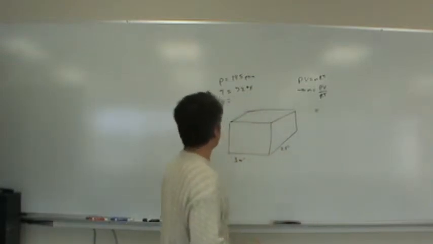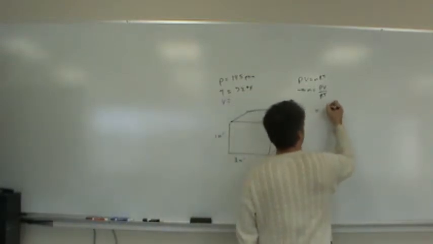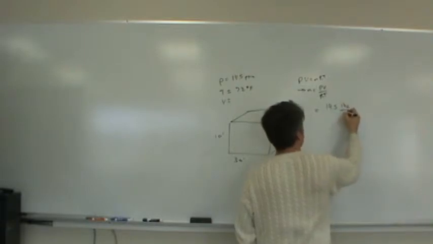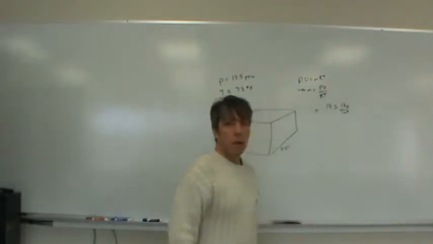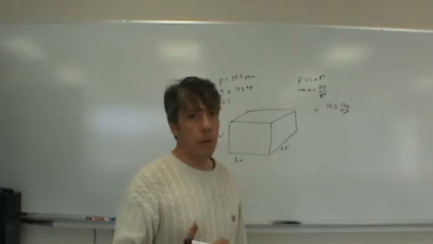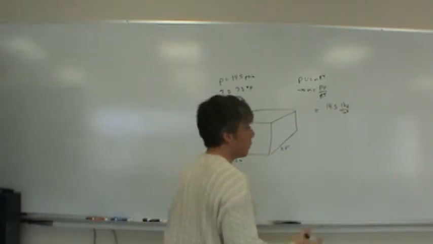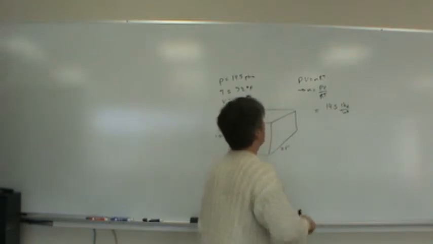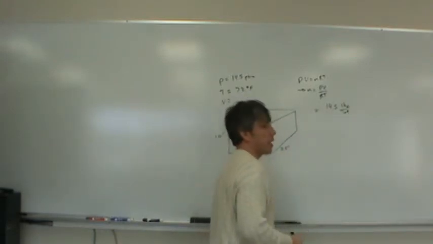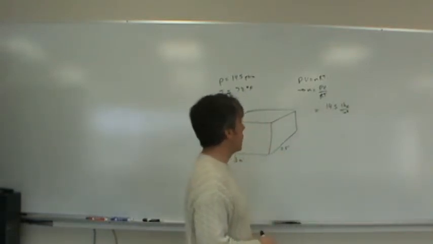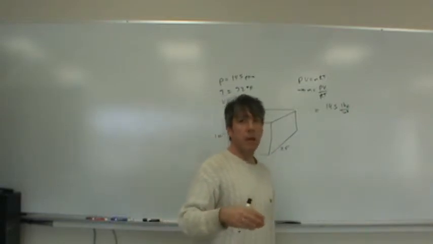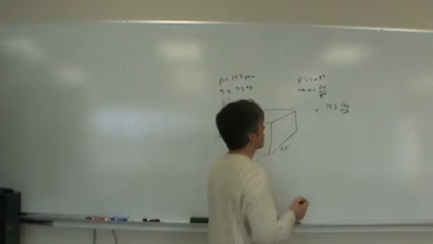So we better plug in the pressure, 14.5 psia. Now, you have to be very careful. You must always use units. If you don't use units, you can easily make mistakes. Units help you. They're your friend. I wish that units were taught in algebra class, but they're not. They would make algebra easier, actually. So pressure, 14.5 psia, that's pounds force per square inch. That's not pounds mass, that's pounds force. There's a difference between force and mass.